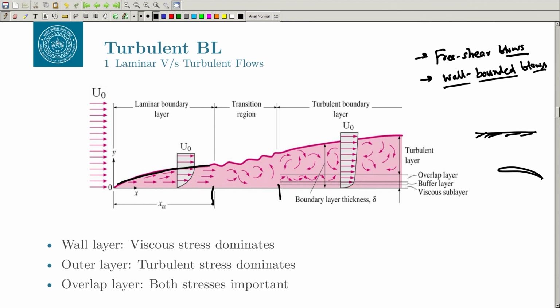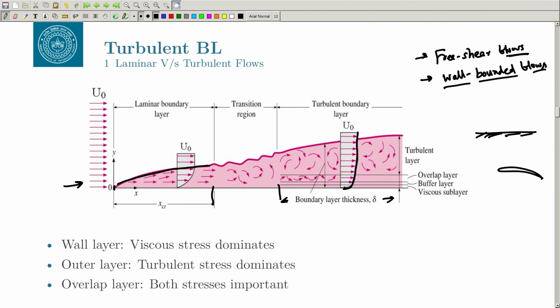You may have some spots of turbulence getting developed here, and finally, it becomes fully turbulent in this region. So, this is how flow typically develops. The flow is coming from left to right, and this is the edge of the plate. Now, if you look at any layer, this is my typical profile. This is the profile that you have.